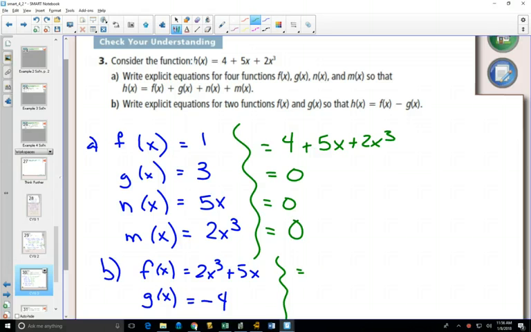Of course, you could just make f of x exactly what you had before, and then what would you have to subtract to make it work? 0. So these kinds of questions, if they do appear, sometimes they would tell you what h of x is, tell you what f of x is, and ask can you find g of x? That would be a more mathematical way of doing it.